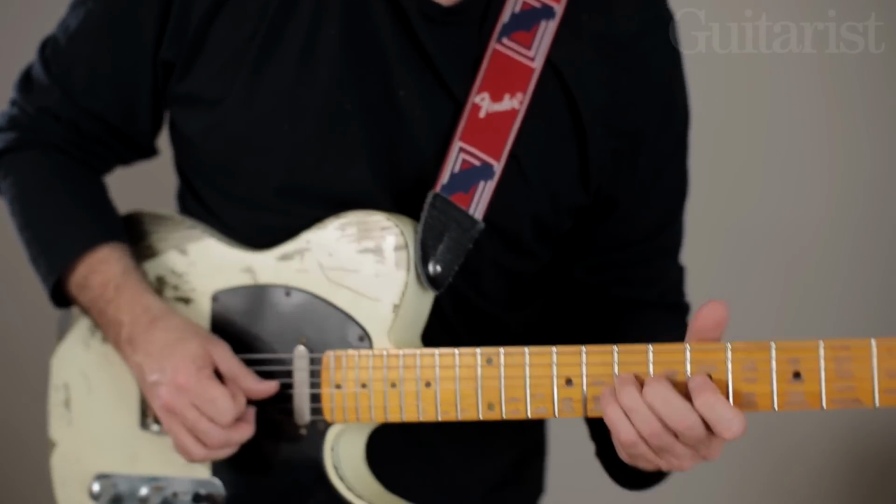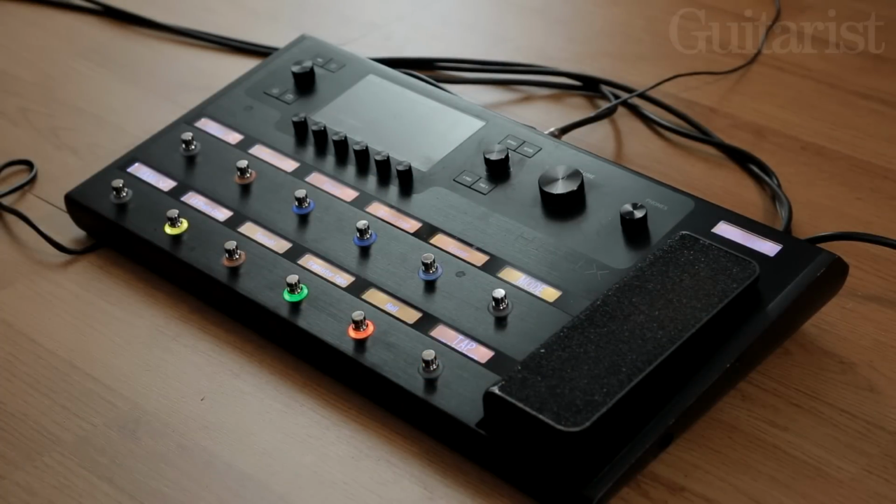Like, I don't even want to say who the artist is, but I did huge gigs with somebody really, really big. This is when I was using that PC2 thing, which I loved, really posh effects, and an 80-watt Buddha Super Dry, which was really good, fairly loud, into a 4x12 cab. But it was under the stage or at the back of the stage, and a couple of times I managed to creep around there and hear it. It was roaring. But even then, if I'd said, can I have that in stereo? The answer is, no, you can't have it in stereo. We haven't got time for that.